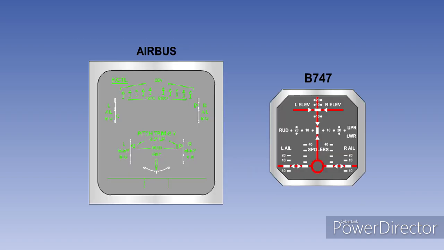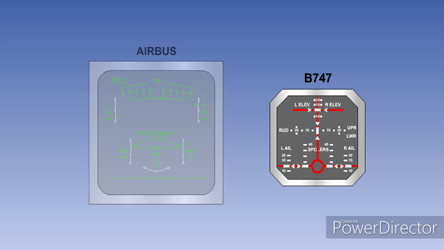You now know how the aircraft is controlled about its 3 axes. To keep the pilots informed of what the primary flight controls are doing, their positions are displayed on an indicator on the flight deck. There are a number of different systems used for this. Displayed here are the systems used on the Boeing 747 and on Airbus aircraft.